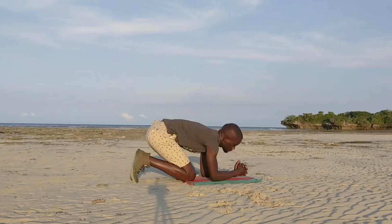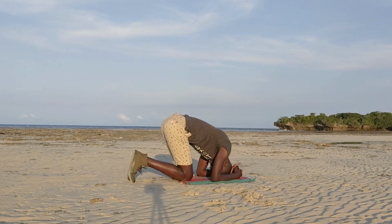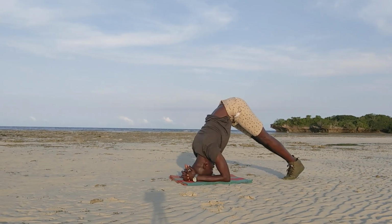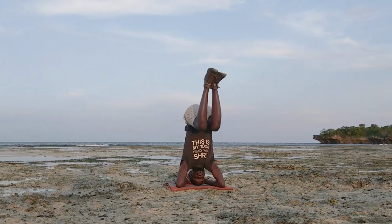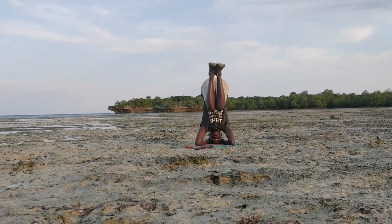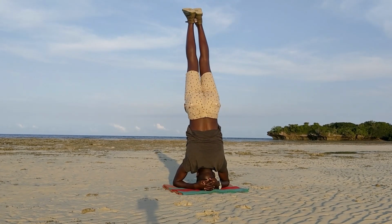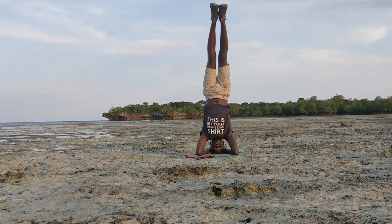Then clasp your fingers, creating a nice shape with them, and open your elbows wide such that you create a triangle. Bring the crown of your head just in front of the interlaced fingers, and then gently start walking your feet in towards your trunk. Naturally, your trunk ends up becoming straight at some point, and at that point your feet will start floating. So first start by hugging your knees to your chest, and then slowly start reaching your feet up towards the sky, creating that nice perpendicular shape all the way from the feet to the crown of the head, which is down on the ground.